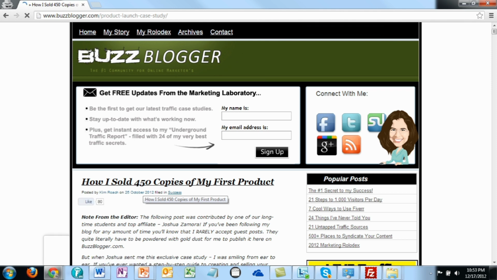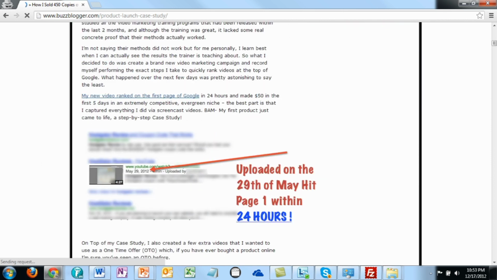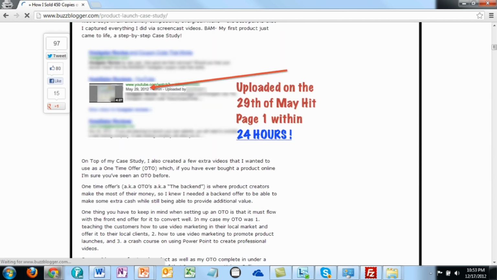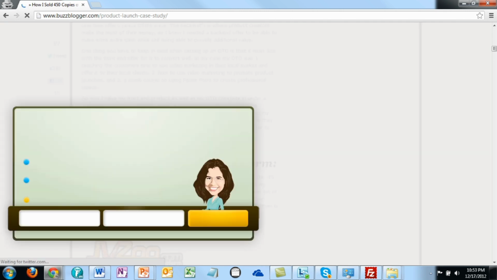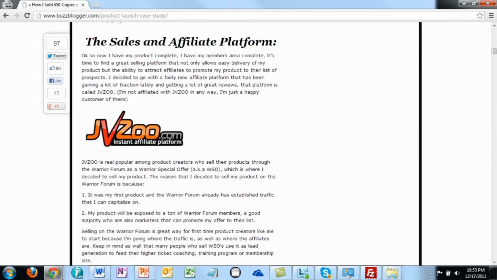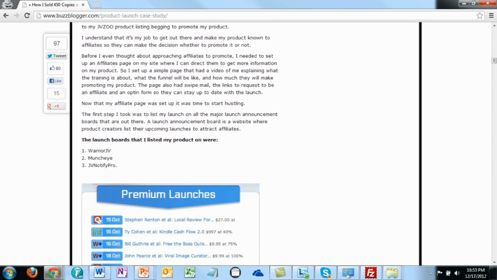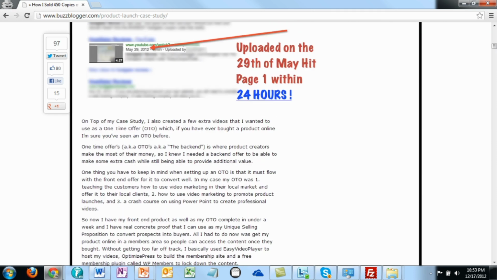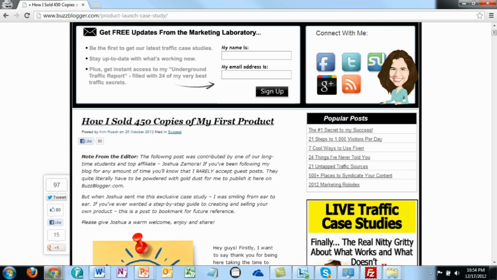you'll notice that again she's pushing her social media there at the top. She's pushing an information product that she's doing. You'll notice here as it comes down, she's asking you to opt into her page. So there are different kinds of advertising that she's doing. She's doing advertising within her actual content, and she's also doing advertising on the page. So with ad placement, you want to vary it in terms of different types of advertising.